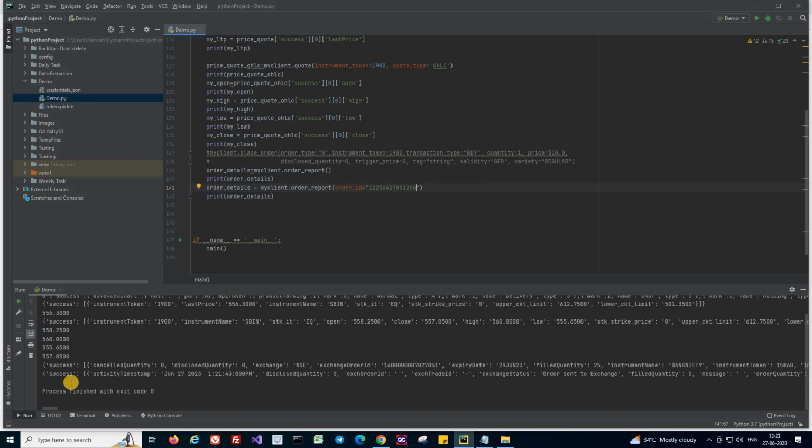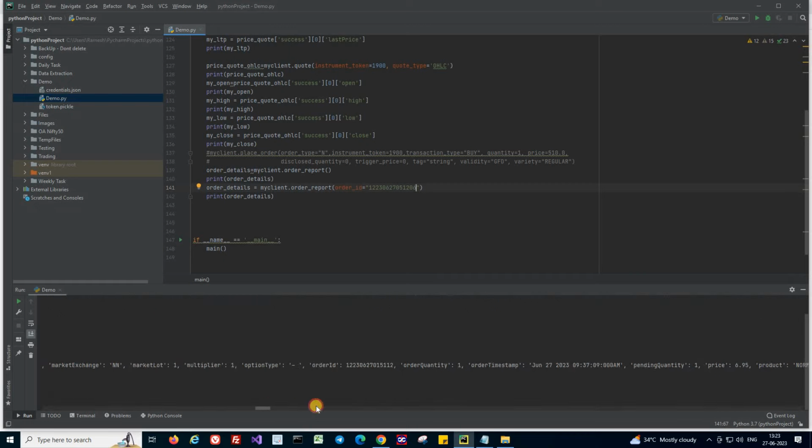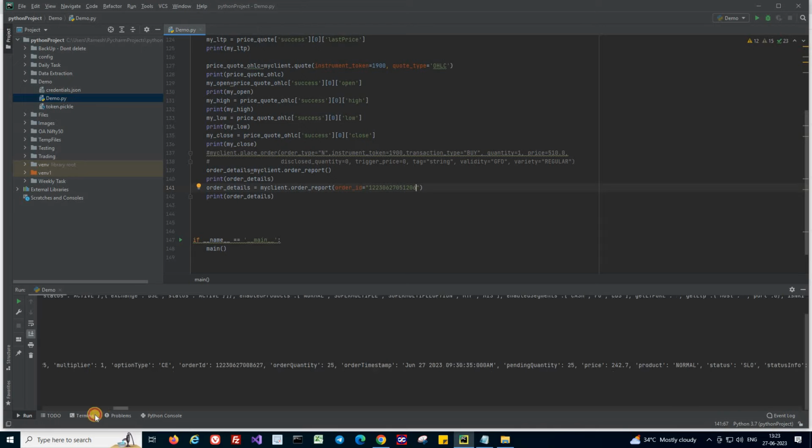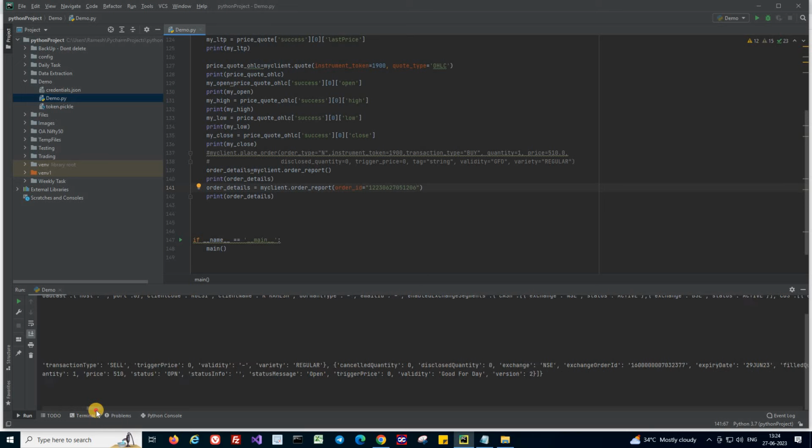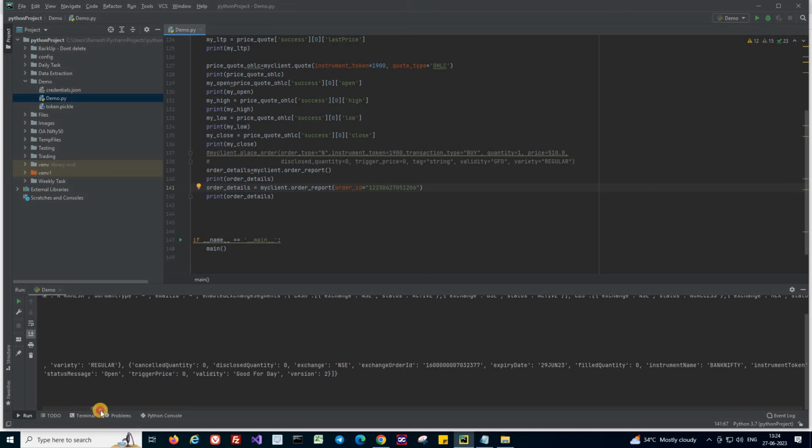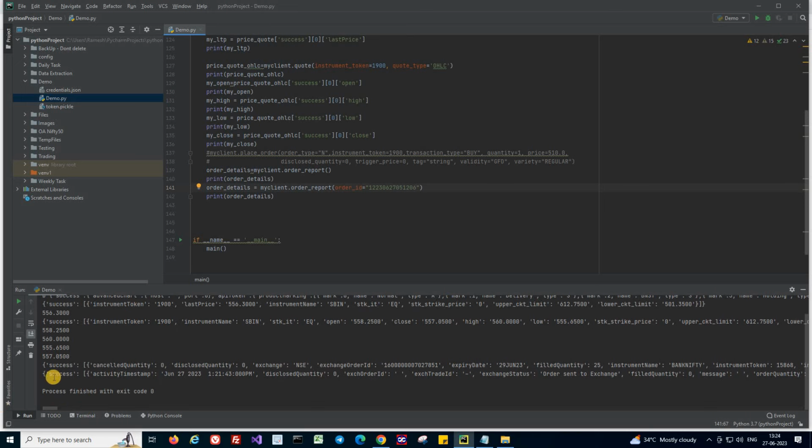If you see the response now, there are two responses printed. The first one is details of all the orders that we have placed, and it runs into too many lines, going on and on. But the second response ends a lot earlier, because it has only the order details of one specific order ID. So I'm just going to copy it and paste it here.